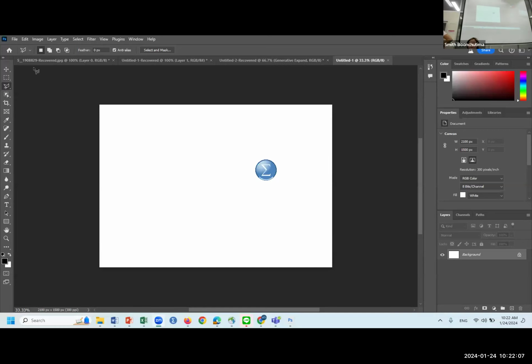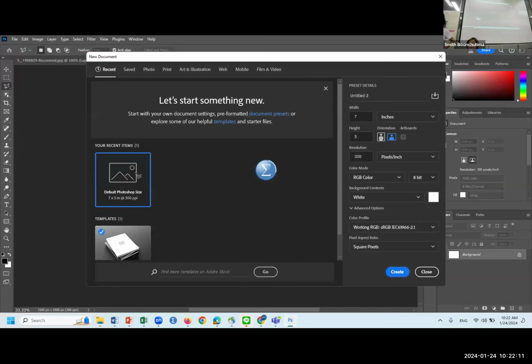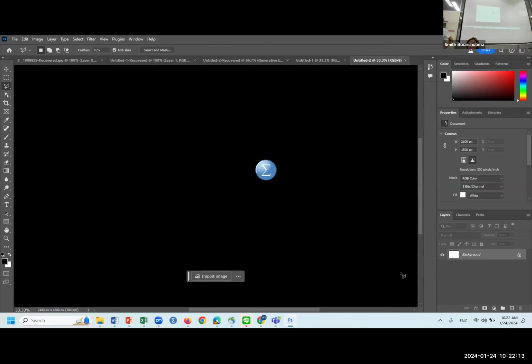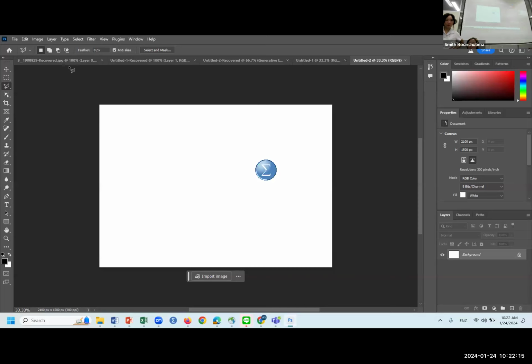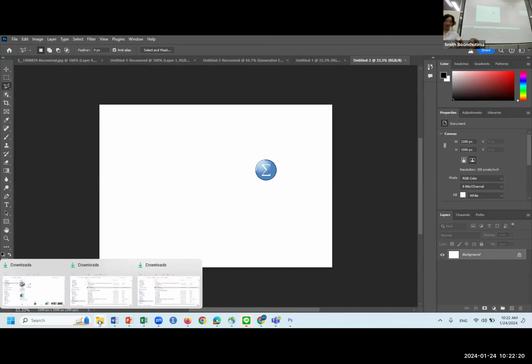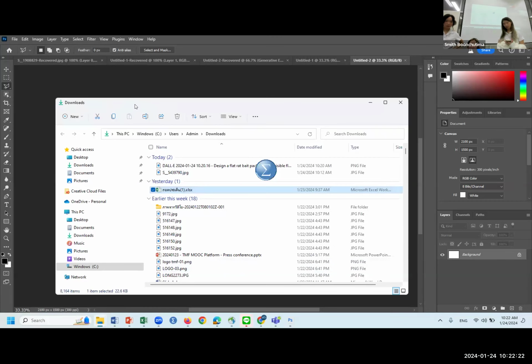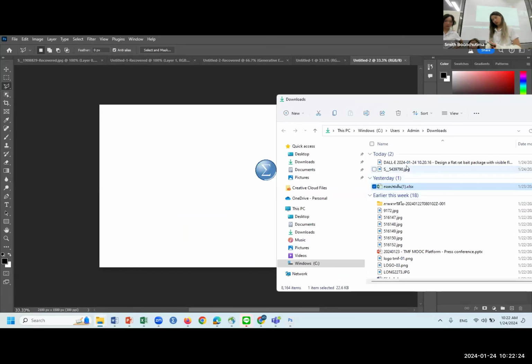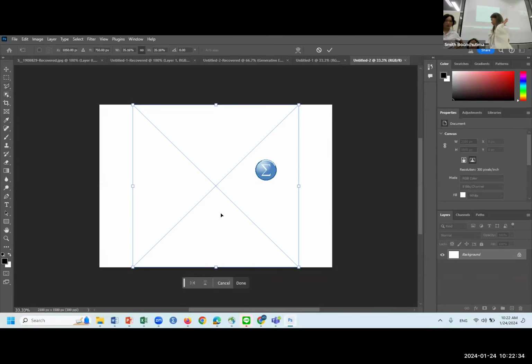Okay, this is the Photoshop. I create new workspace. Okay, new workspace. Create. I got a blank space, and then I go to the location that I save the rat bed image, and copied it here.